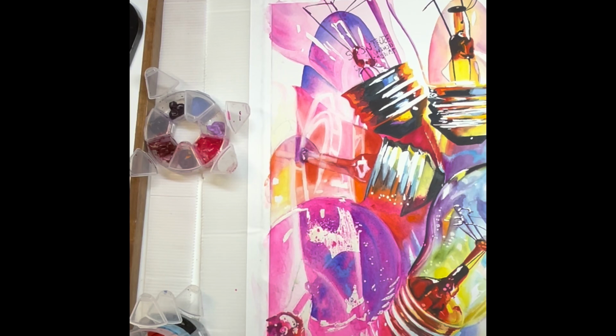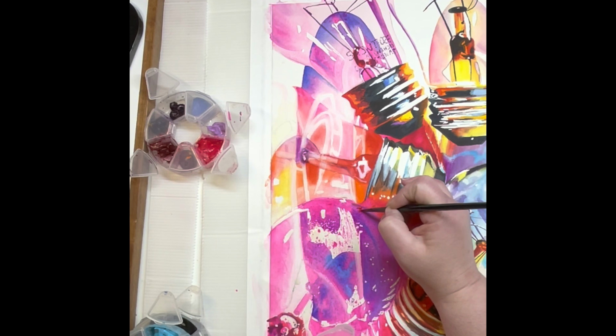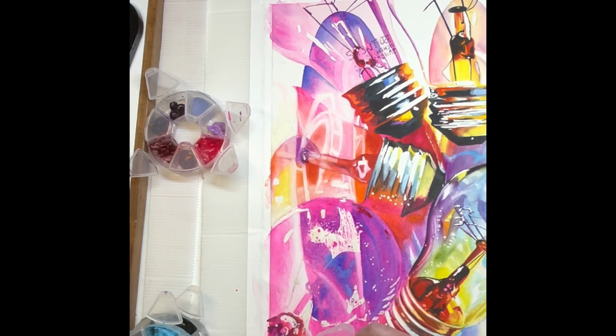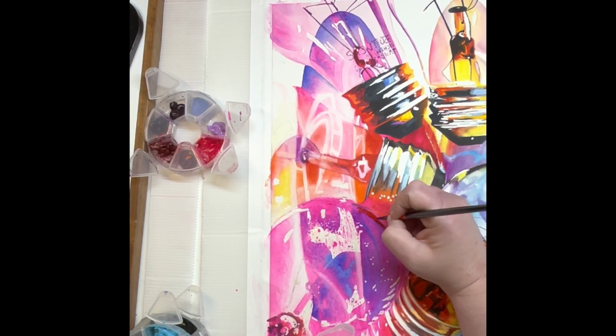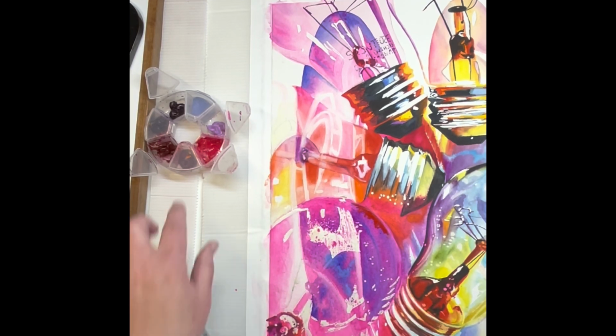Okay. We may not be too far off. So we have some work to do up in this area. I'm going to go in with pyrol, I think. We may have to switch to purple, we'll see. So this lines up, you've got to kind of come across, it lines up here with the base of it's a reflection of this, the bottom of the light bulb in here. So we got to line it up, pulls down, and it ends right about here. So you got to kind of measure things as you go across. Okay, so we have that laid in with the red, and it actually kind of goes to the end of the light bulb there. We have it laid in with the red, and I'm going to drop a little quinacridone purple in while it's wet.